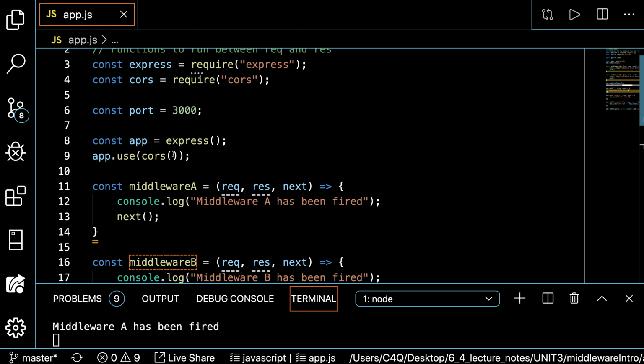If it's not allowing for that, when you're in the front end and you're trying to hit from a browser and from your server in the back end, sometimes it won't give you that data. It doesn't feel safe or something. I don't exactly know how to explain that, to be completely frank. But it won't give it back, and instead it will throw a CORS error. What this CORS package is doing is saying, don't throw those errors, go ahead and send the data, everything's cool. We're putting that at the very top of our app.use, because we want this to fire for every single route so that we can still get data from every single route.